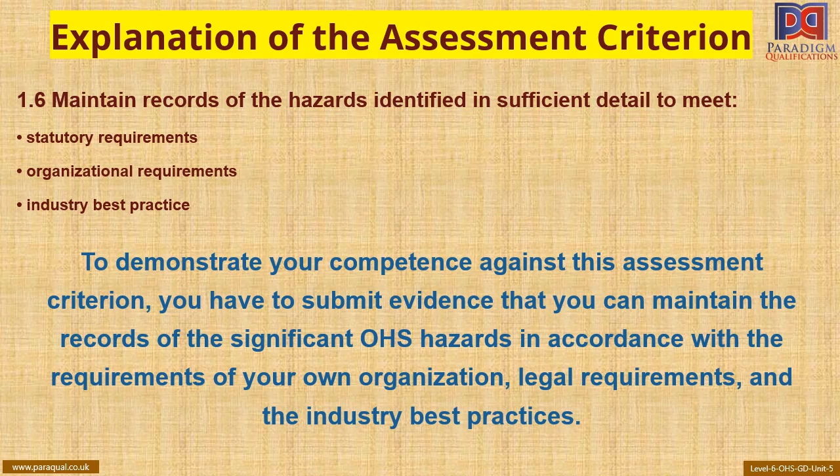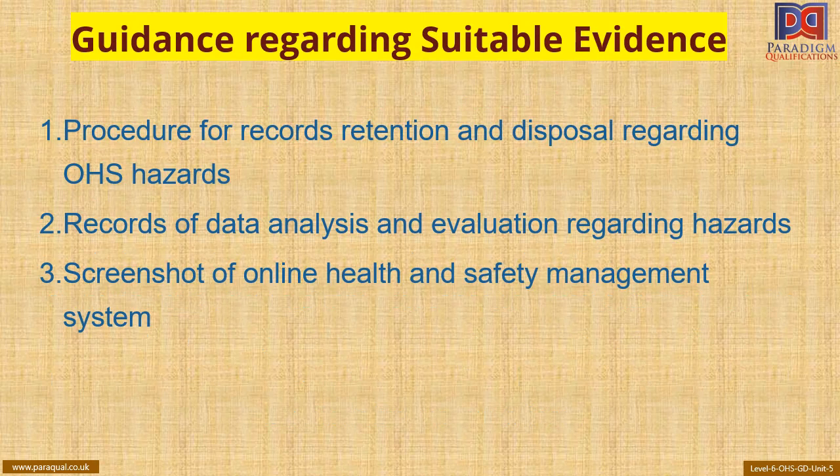1.6 Maintain records of hazards identified in sufficient detail to meet the regulatory requirements, organizational requirements, and industry best practices. To demonstrate your competence, you need to submit evidence that you can maintain the records of the significant OHS hazards in accordance with the requirements of your own organization, as well as the legal requirements and industry best practices. The evidence can be your organization's procedures for records retention and disposal regarding OHS hazards, records of data analysis and evaluation regarding hazards, or a screenshot of an online health and safety management system which shows the records of the hazards identified.